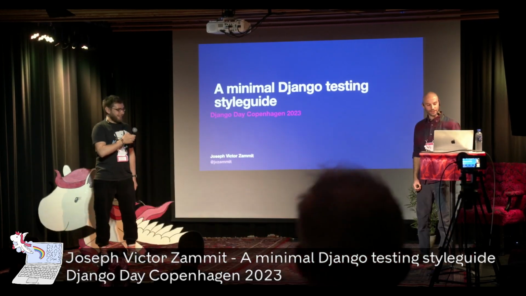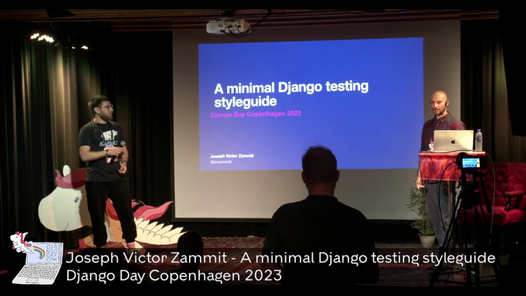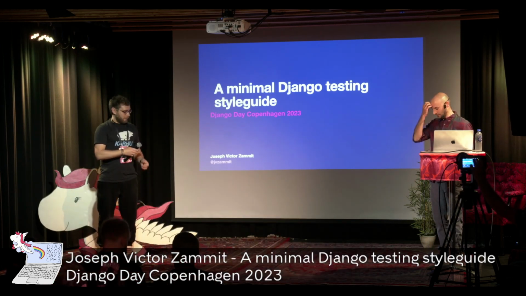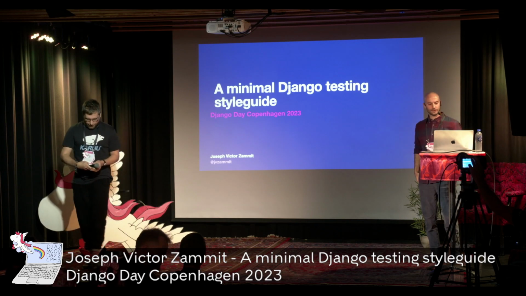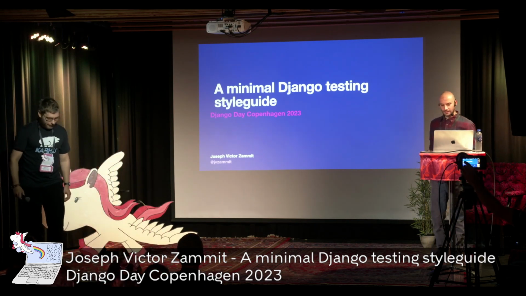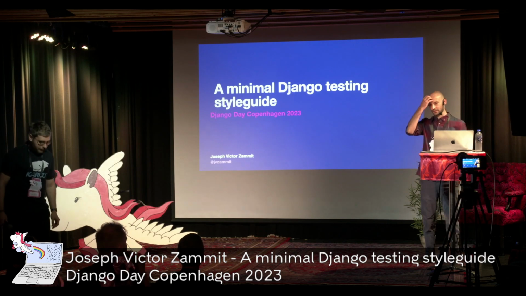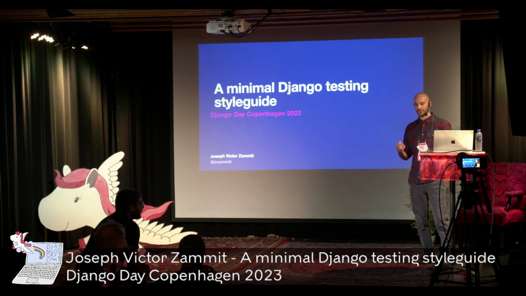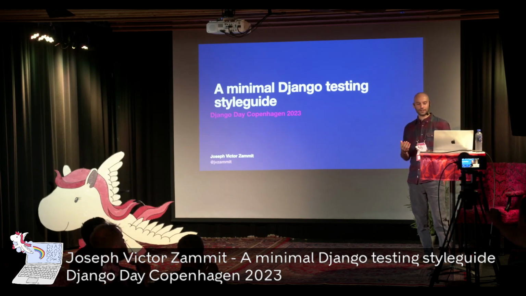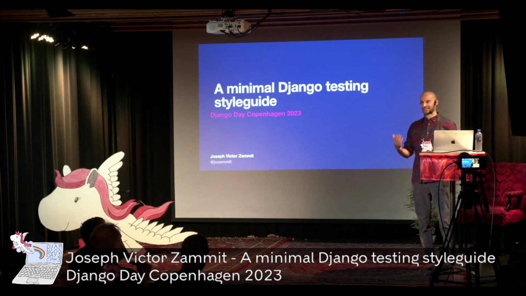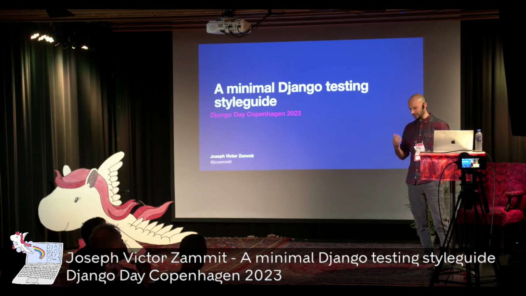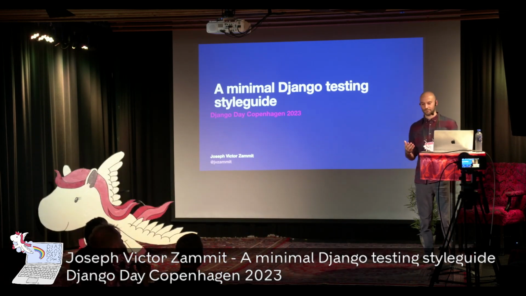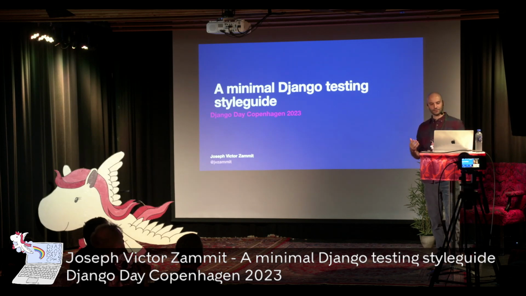So, good morning, everyone. I'm happy to be here and happy to talk about having a minimal Django testing style guide. This talk is formed from years of experience and from my perspective, because now I'm getting into more senior-ish roles. Whenever I join a new project or a new company, I am joining as someone coming to an existing code base. And the larger the code base and the more people have worked on it, the scarier it gets to join that code base.